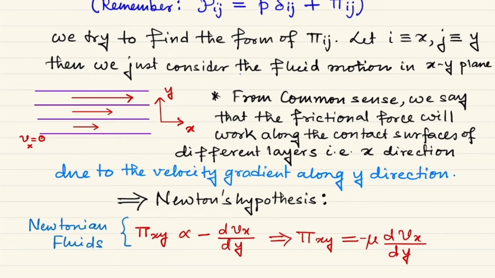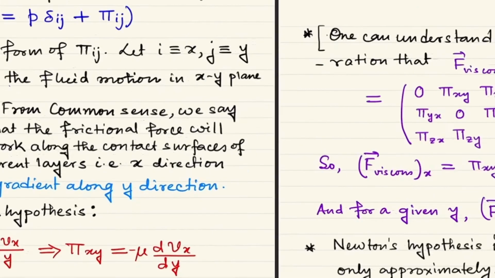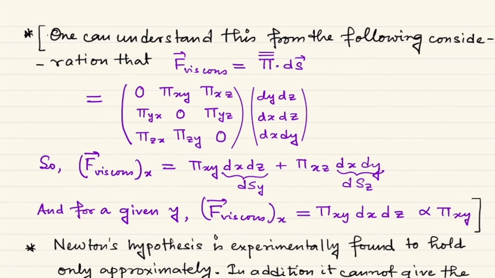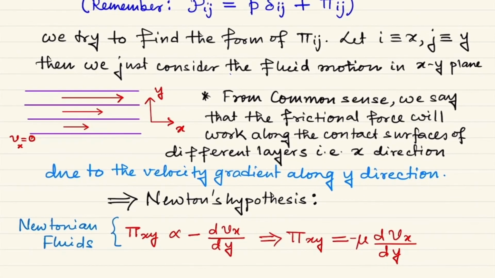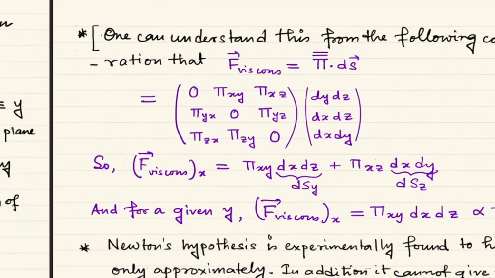So it's a force per unit area type of thing, and this shear stress should be proportional to the velocity gradient. Okay, but the velocity gradient should be perpendicular to the direction of the flow. Okay, that is to be understood. Okay, and one can easily understand that if we just say that this one is getting bigger and bigger, that is equivalent to saying that the frictional force corresponding to this term also increases.